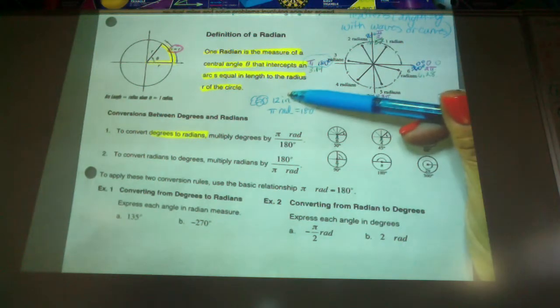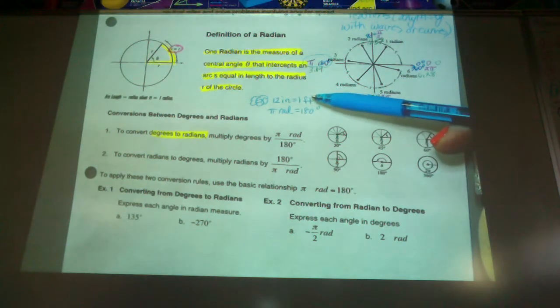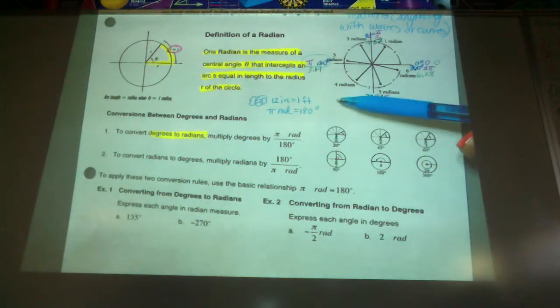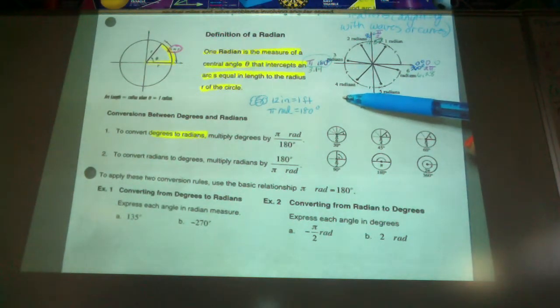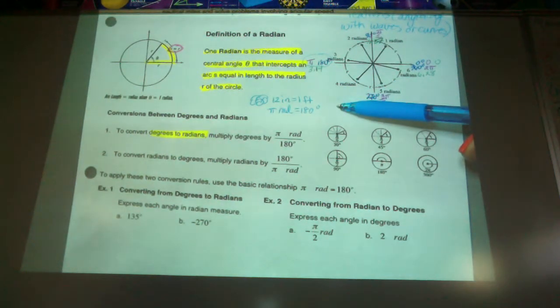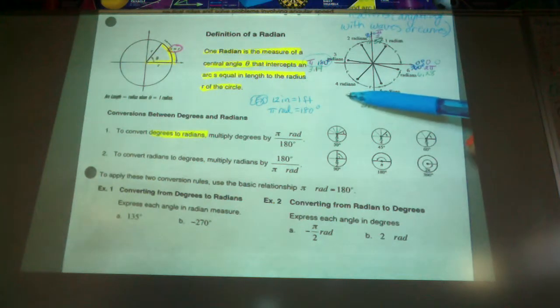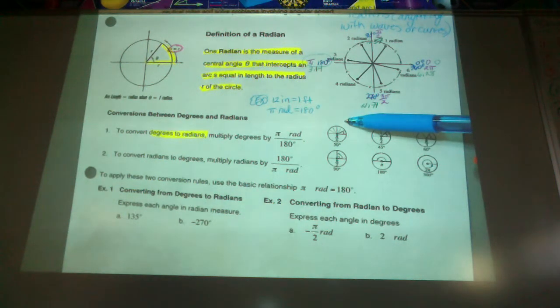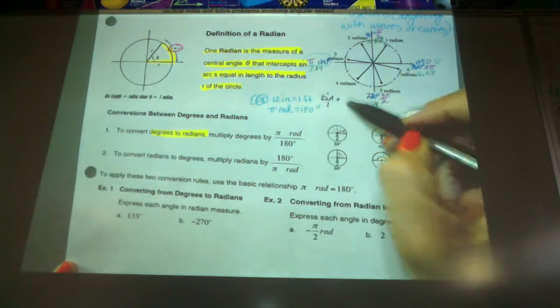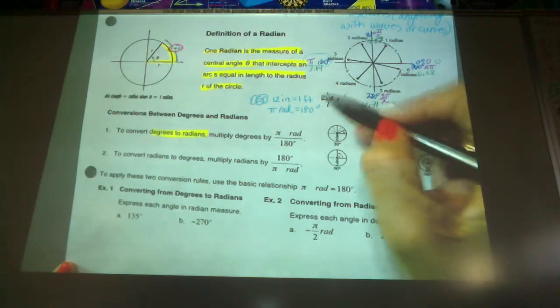If I were to convert 8 inches into its portion of a foot, I would have 8 inches over 1. And then I have to decide, do I want to put 12 inches up top or 1 foot up top? If I write 12 inches over 1 foot, would that get rid of my inches? 8 inches times 12 inches over 1 foot, would that get rid of my inches? Yes, it would. Don't inches have to be diagonal to each other?